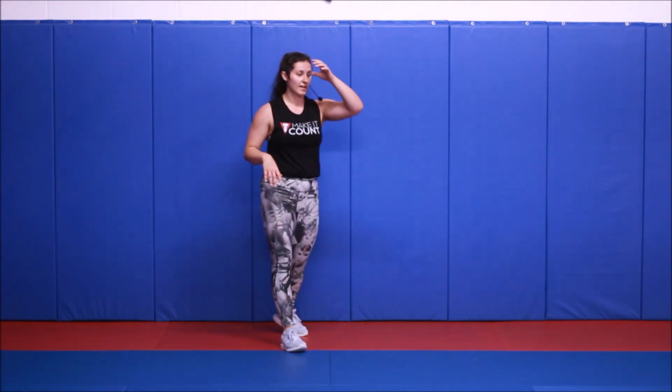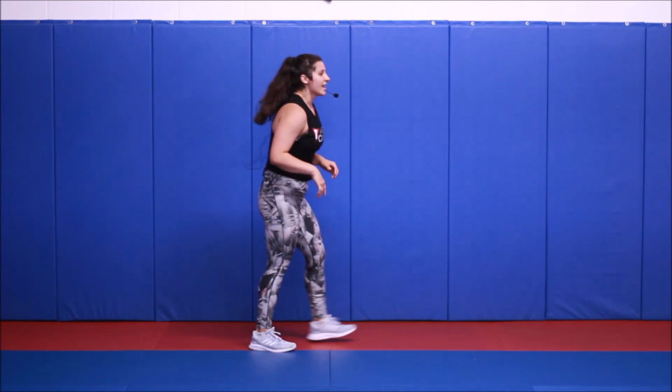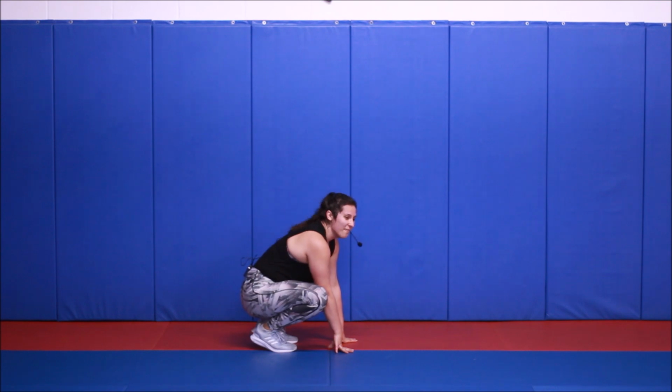And rest. All right, so we have high plank, low plank with a hip dip on each side. So get ready to rock and roll. How are those arms feeling? I'm feeling mine already.